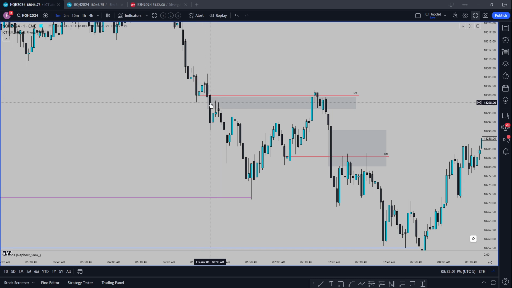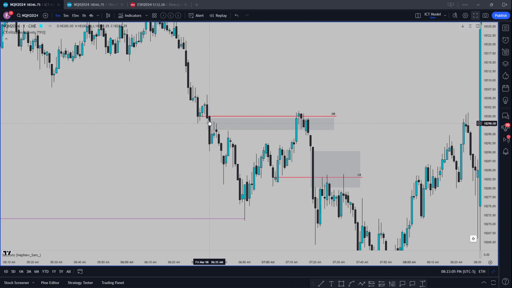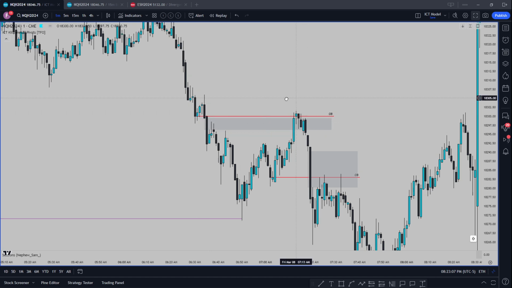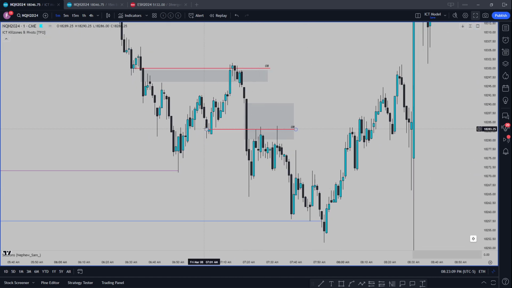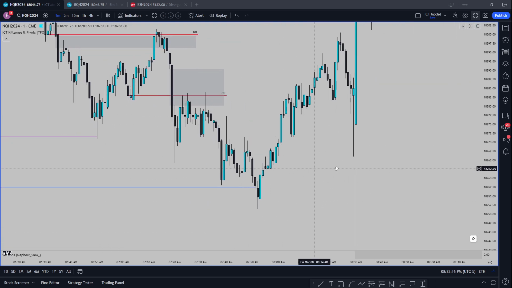So this here, although it is a nice entry point, eventually we come back up, dig into that inefficient area filled with buying and selling, tap the order block, and trade back down. Another entry given here with the breaker, fair value gap, ding, ding, ding, sells off into the Asian low, then reverses, trades up.